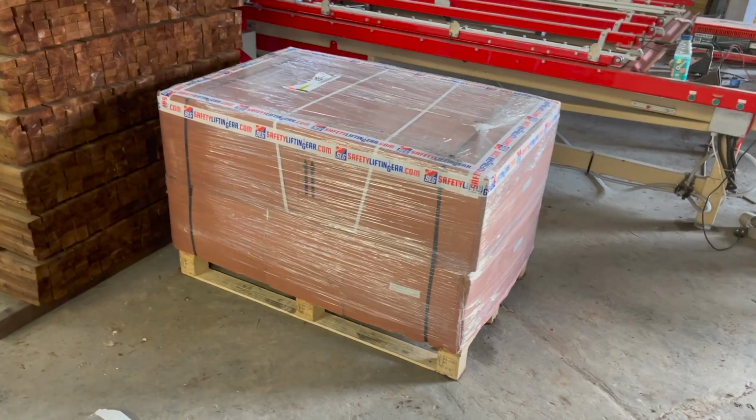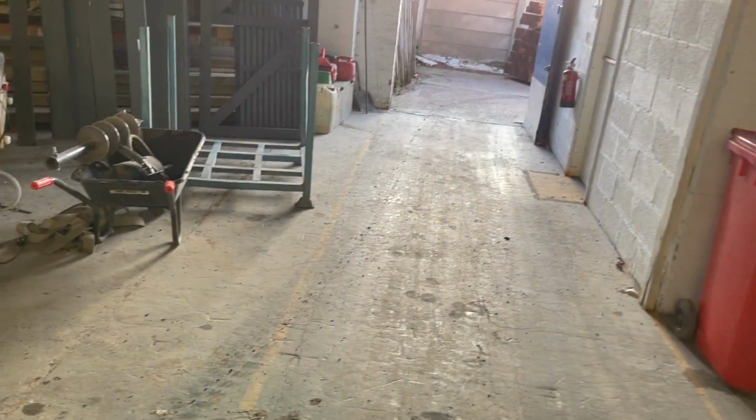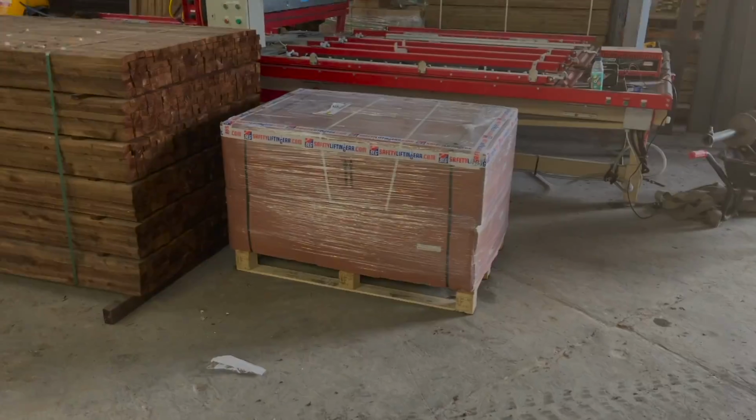So I'm back at the yard. Jordan's took the grab to go and do a brick grab. Then he'll be back in the yard, bringing that, picking a couple of bags up on the way. Jamie's been plodding away doing lots of panels. So I bought a couple of trolleys. I'm going to get them set up and I'll show you what we're going to do with them.